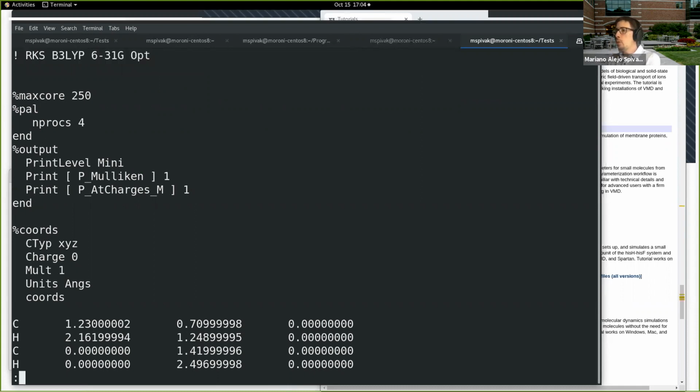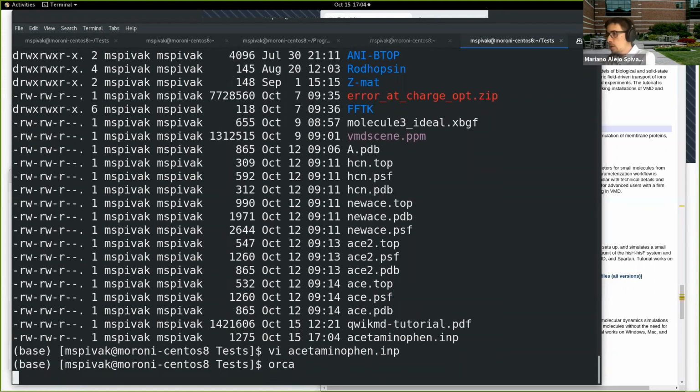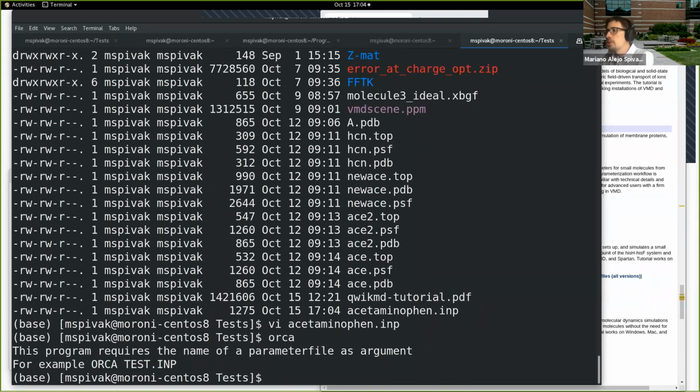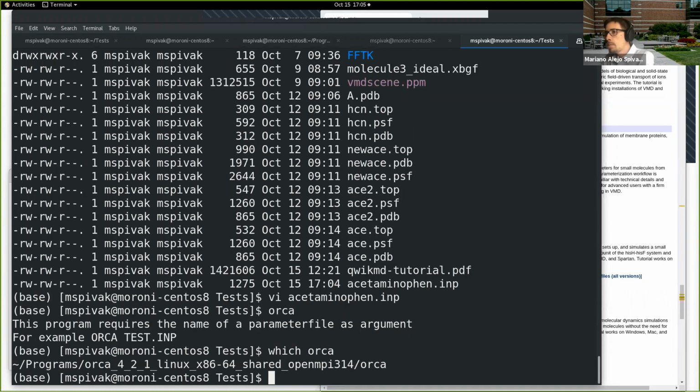So now, yes, I have Orca installed. So let me run the simulation. And let's see the outputs.